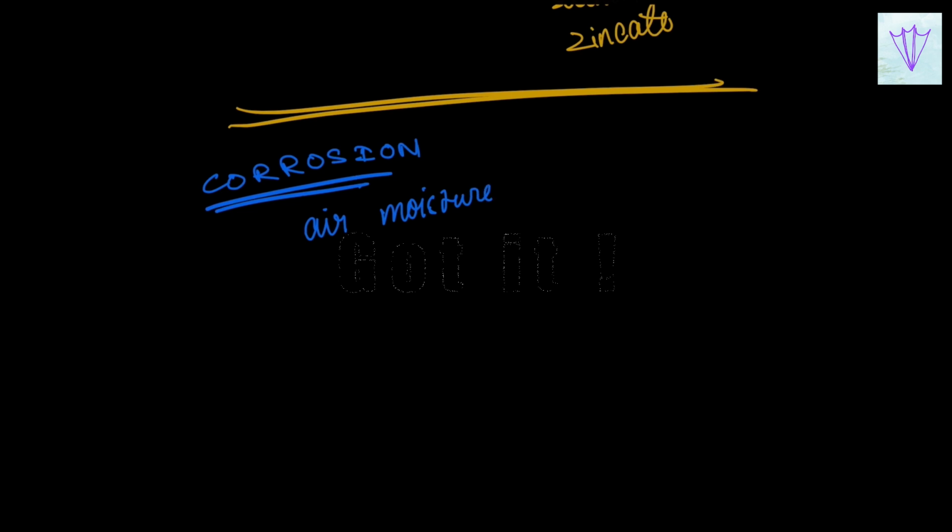Now we'll understand the term called corrosion. The process of degradation of the metal surface by action of air, moisture or a chemical is called corrosion. Mostly metals corrode after being exposed to moist air and form oxides, carbonates, sulfates or sulfides. So first let us study with an example.